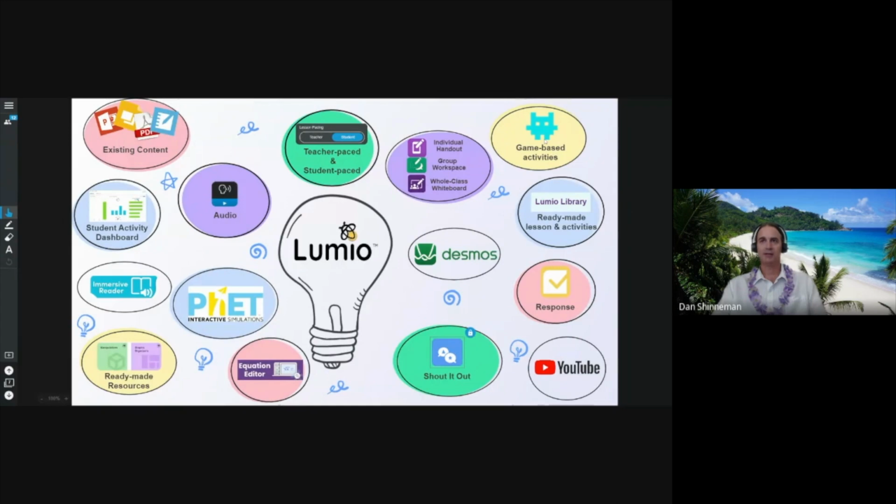We have the game-based activities, which there's quite a list, and it's growing. We've added like a word search recently. There's a matching game. We have a monster quiz, which is a lot of fun, kind of takes the place of a Kahoot. So the idea here, and again, I didn't mention this earlier, the district got 15 years of Lumio when they bought the Smart panel.